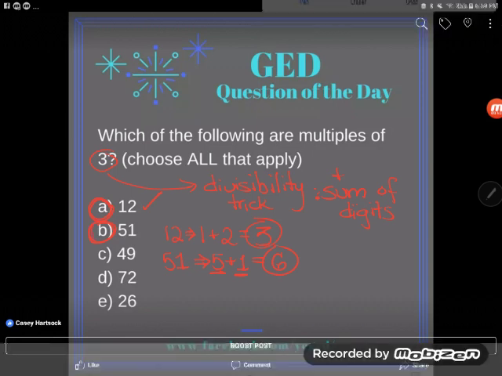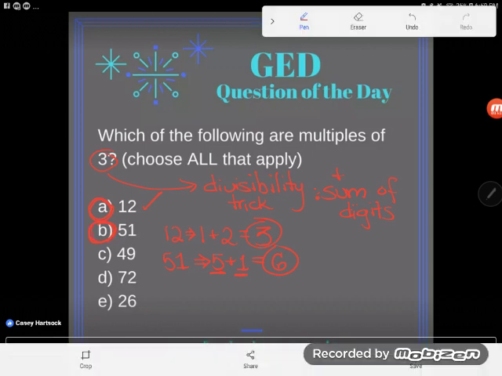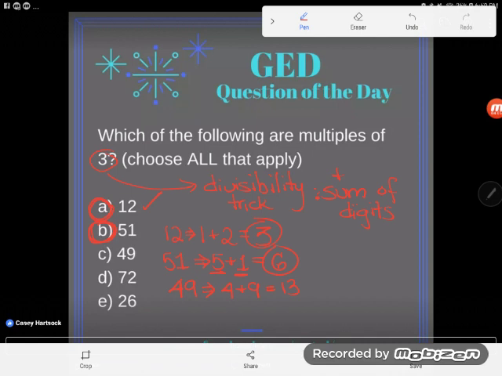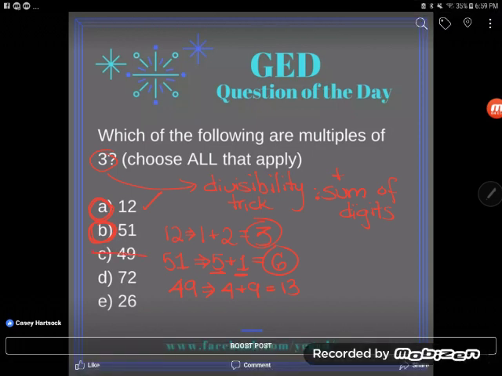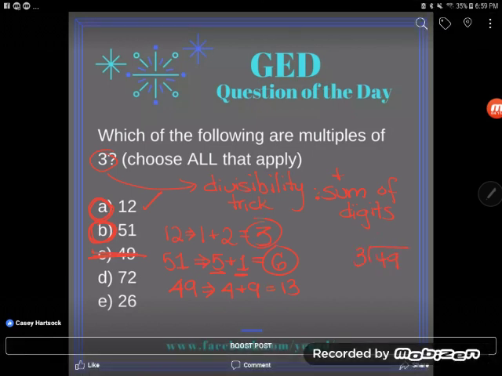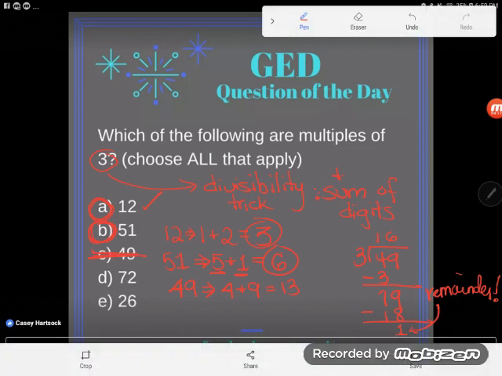Let's check out 49. If you added together those individual digits, four plus nine, you'd get 13. Is 13 on the three times tables? Three, six, nine, 12, 15. No it's not, and so 49 is not divisible by three. Now if you don't believe me you could always try to do the long division. Some students hate my method, but when I did long division I ended up with a remainder. 49 is not perfectly divisible by three, so it is not a multiple of three.